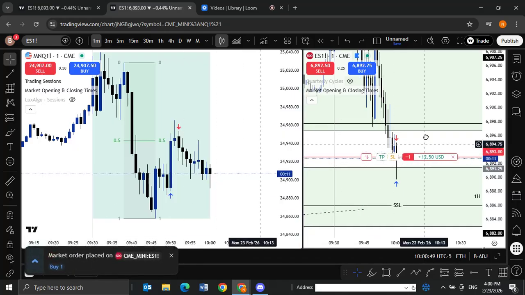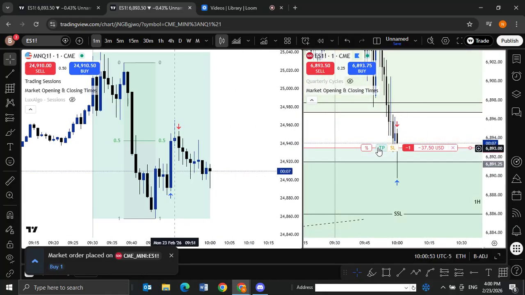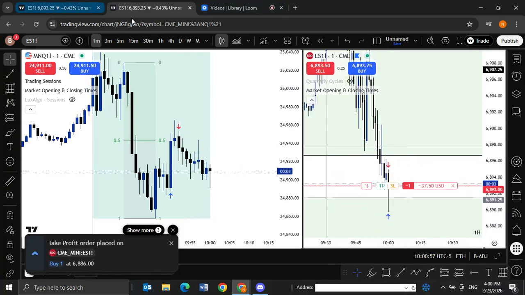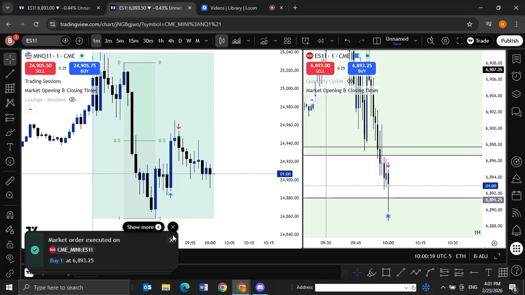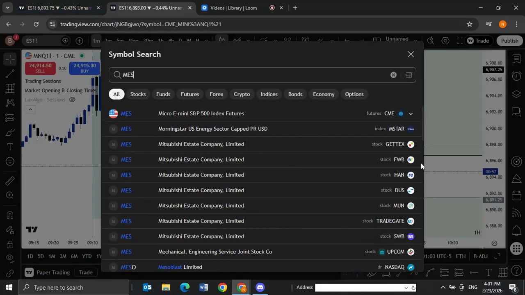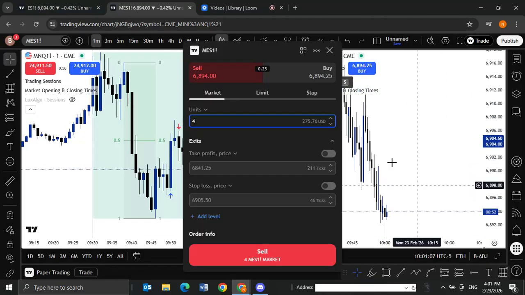Okay, nice. Now it's executed. Okay, my stop loss, my take profit will go here. My stop loss, I don't know. Oh my god, how did I enter them? Okay, I closed both of them, so I can go to MBS now and potentially reopen it until it's too late. So we just sell.